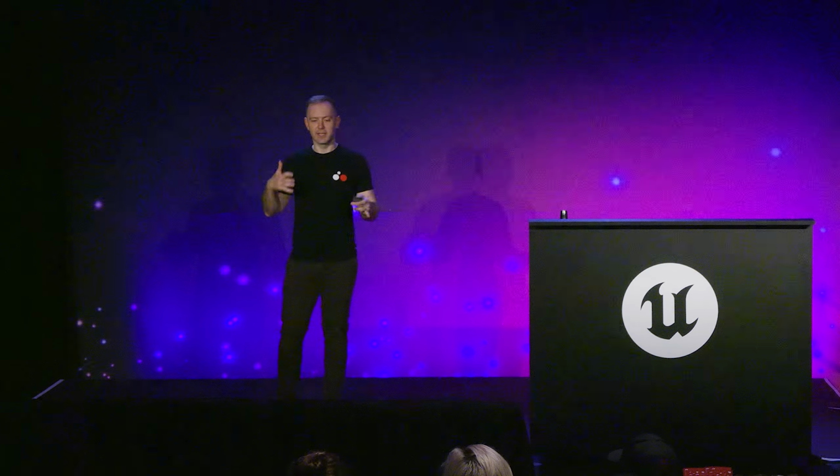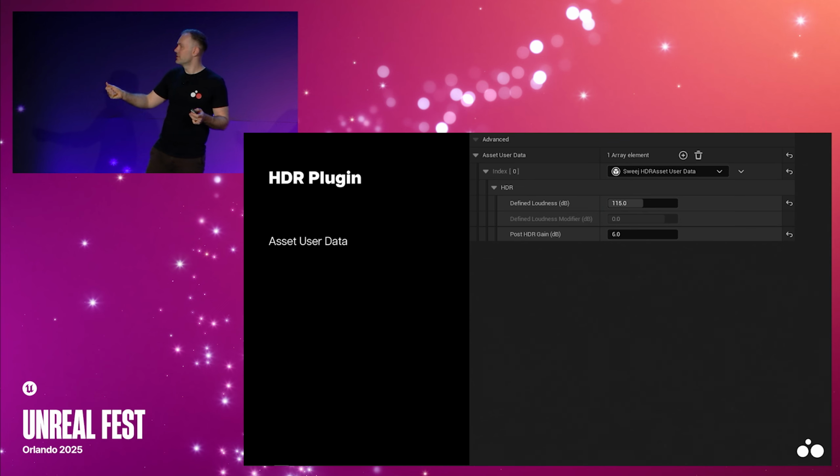That's awesome. This solution worked particularly well at scale as well, compared to other more centralized options like having a data table and attaching data to it that way. Because if you use game feature plugins, for example, data can disappear when they're not loaded, and then you end up with missing references in the data table. Whereas with asset user data, the data is always there, attached to the asset when you need it.